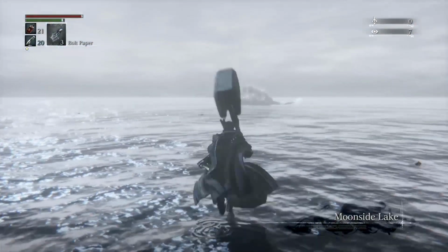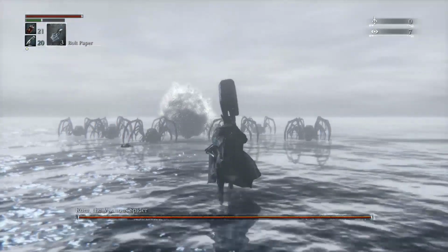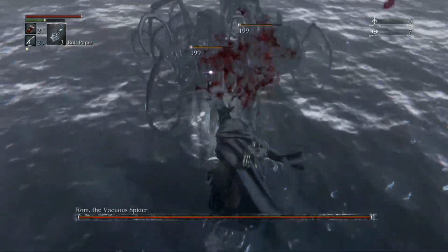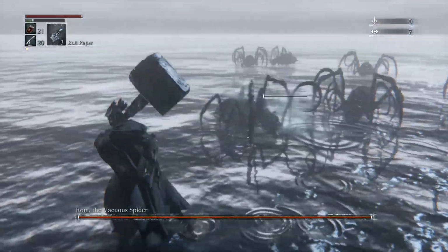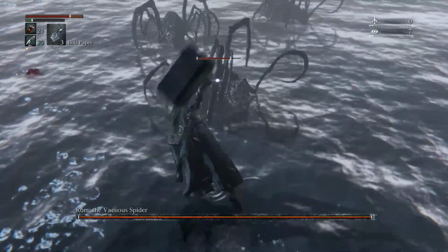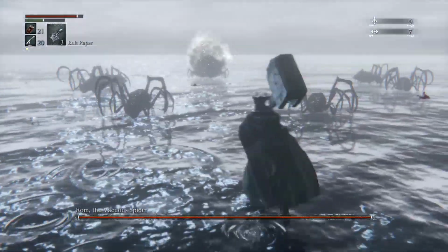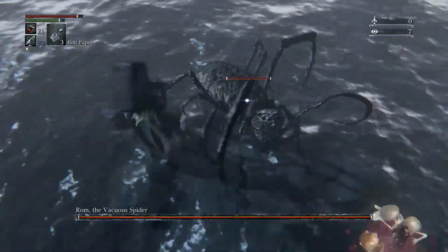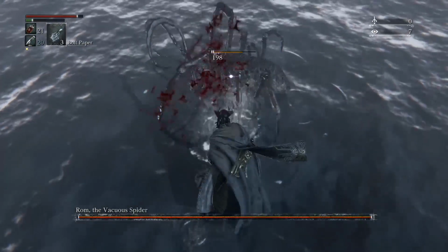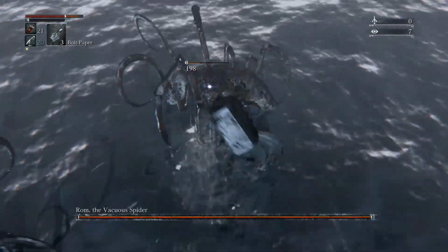Alright, feeling good about this run. I think we're gonna get it. So first thing we're gonna do, let's just get rid of these spiders. The only reason I like to do that is because Rom does not attack in this first phase. And if we just get rid of all the spiders, we can ensure that in this first phase, we'll get as much damage as we can. So let's first kill all these guys. There we go. Dead. Ow. It's alright, get some of that life back.